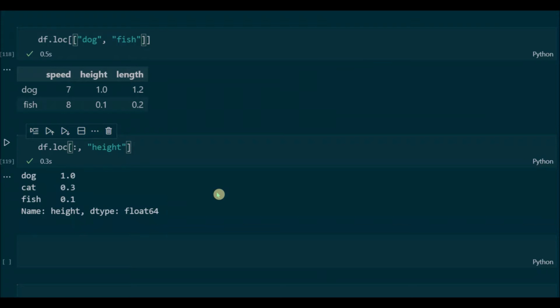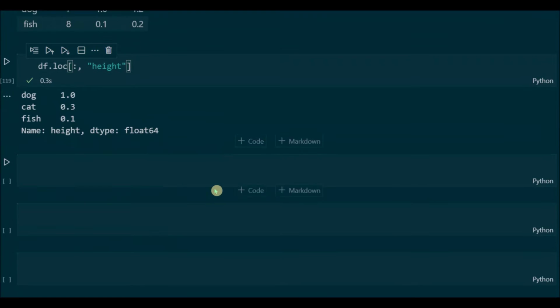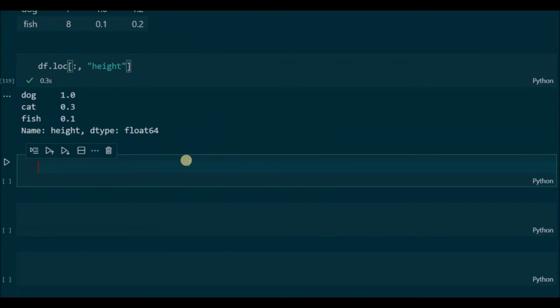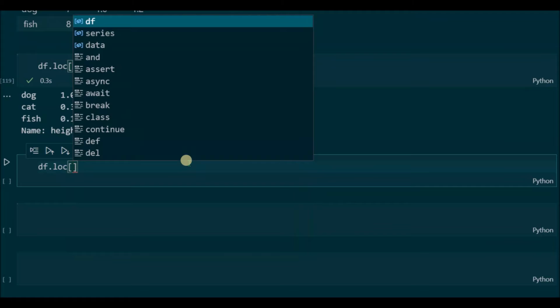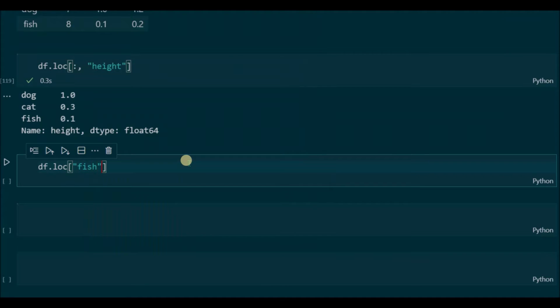It's also possible to access a specific cell, not just a group of rows or columns, just one specific cell, and this is how we can do it with the loc function. Again, we say df.loc, and then we say first which row we want to access.